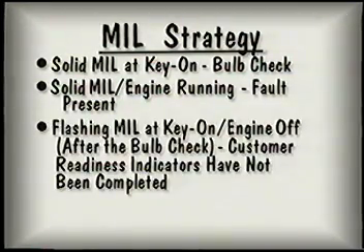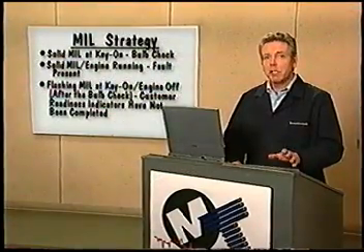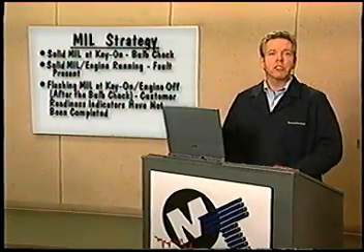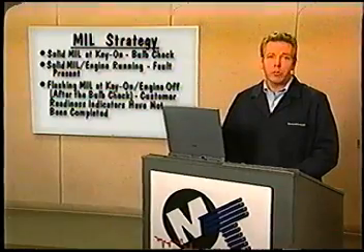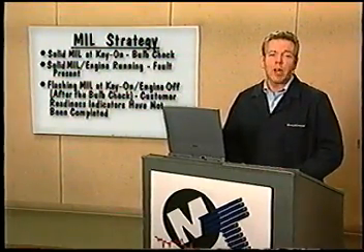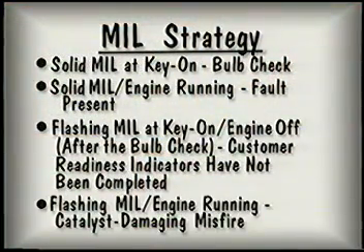A flashing MIL at key on with the engine off and after the bulb check is complete indicates that customer readiness indicators have not been completed. This means that all of the monitors have not been run and that in some areas emissions testing cannot be performed yet. This MIL strategy is used on most 2001 S-Spec vehicles and is new for JTEC in the 2002 model year. Finally, a flashing MIL while the engine is running indicates catalyst damaging misfire, which must be corrected before further damage results.